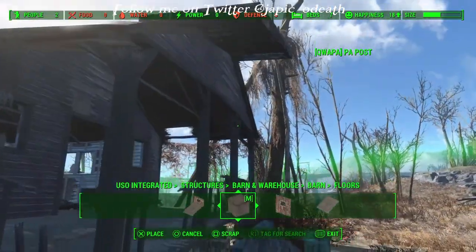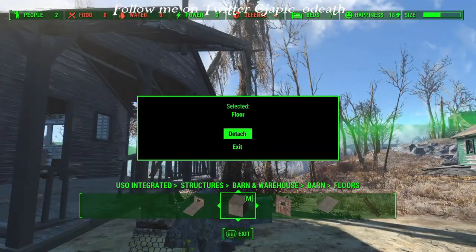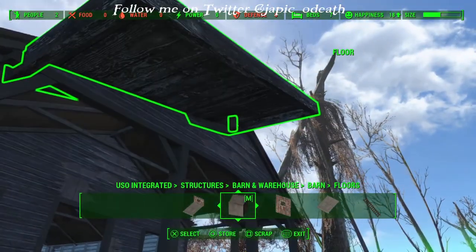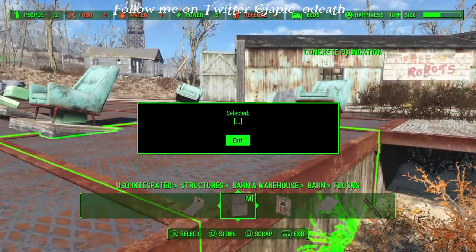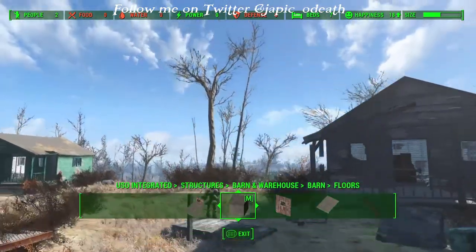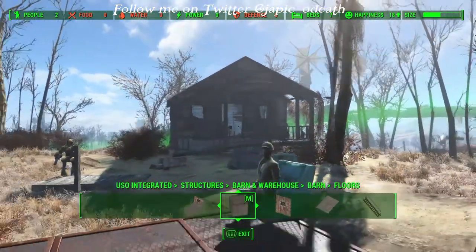We end up with, let's put it there. We'll leave it there. We'll take the post back. So now our floor is rotated there, which is definitely not the roof that I was looking for.